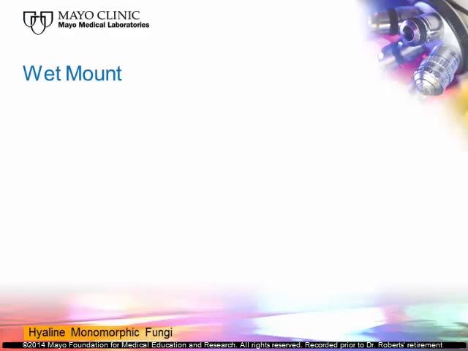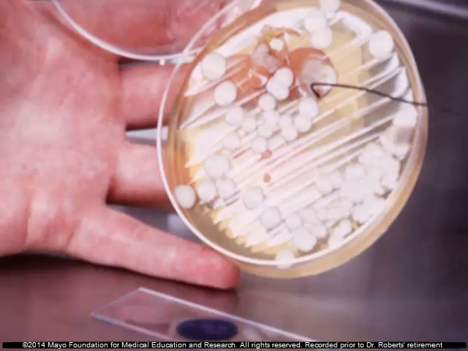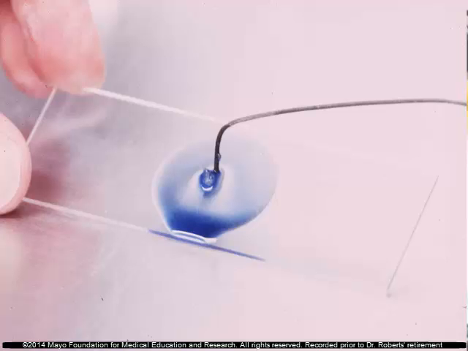Another kind of time-honored preparation is the wet mount. This is where you take a little bit of the colony, cut it out of the agar with a wire that's bent at a right angle, and you take a little bit of the colony along with some of the supporting agar, and you place that on a slide with some lactophenol aniline blue. This is an example here of where you see the piece of agar that has been taken up along with the culture. One of the things you have to remember is that it's easy to get too much of the supporting agar on the slide.